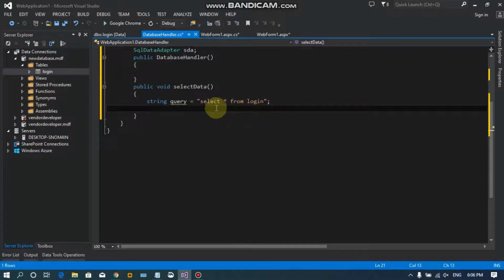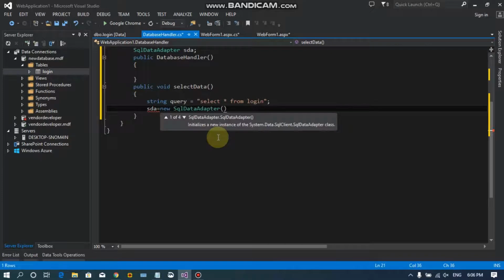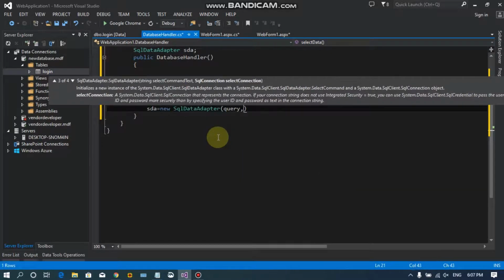Okay, so I need to execute this query. For that purpose, you have to set your data adapter: sda is equal to new SqlDataAdapter, and that will have two parameters. The first is the query, and the second is the connection.